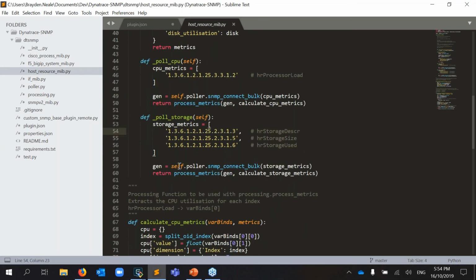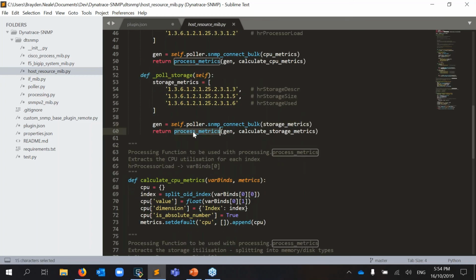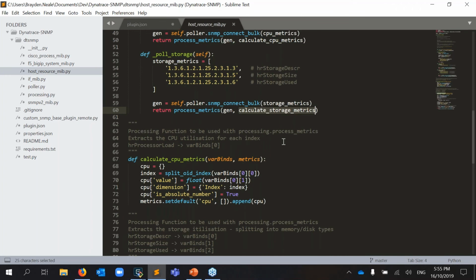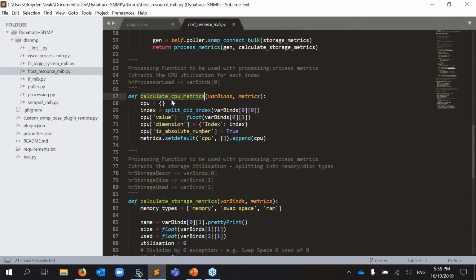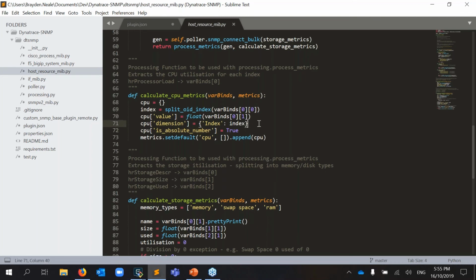And then you just say self.poller connect bulk to my array of metrics here, and then return process metrics with your own function that says what do we do with this. So with CPU, we want to grab the OIDs, and say the value is the first one, and what the name is, what the value is. Same thing for memory.